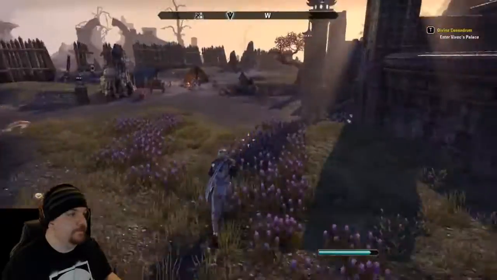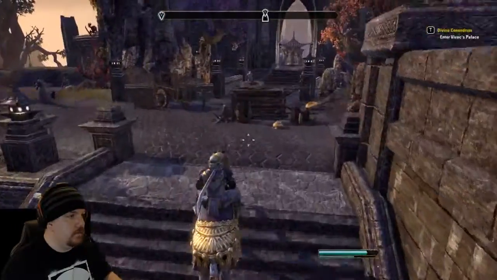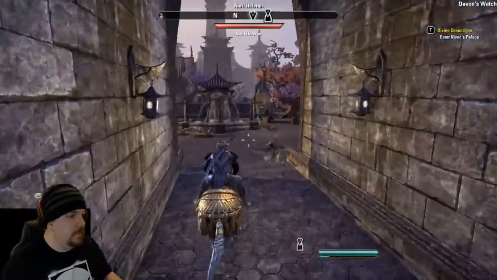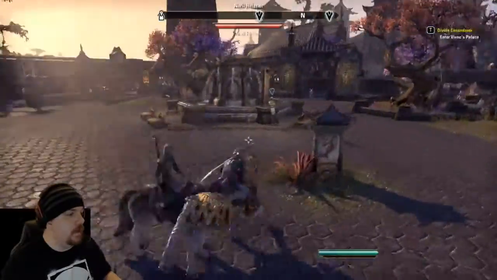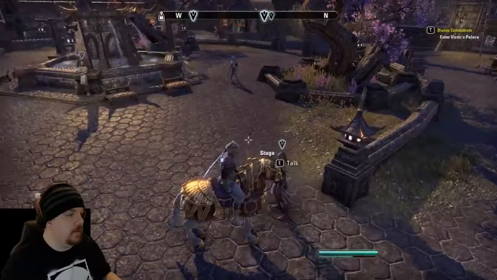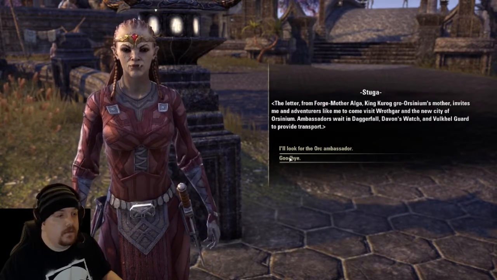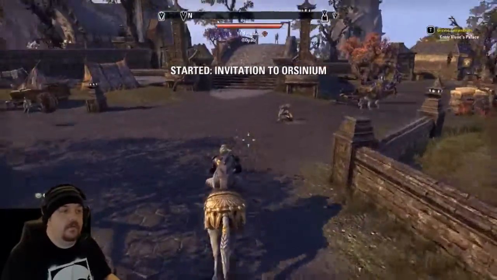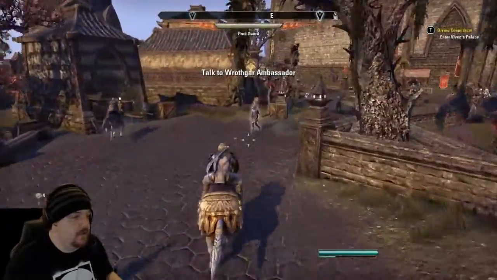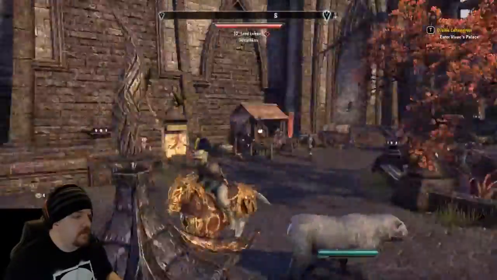Another time. Let's see here. You have a starter quest here. Greetings to you, messenger. Look at that. There's quests coming out of the woodwork. You're like, hey, I got a quest for you. Let's go to Sivium. Quest over there.